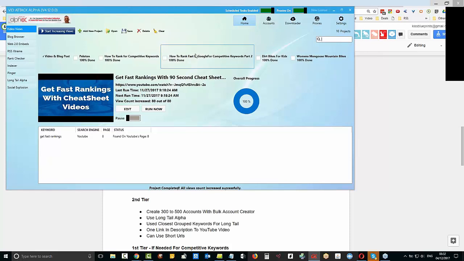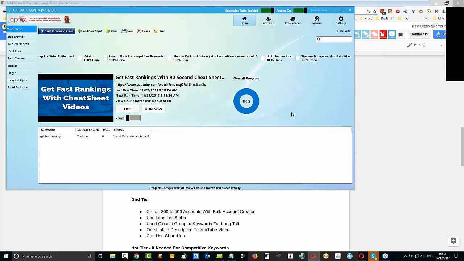Now I've got this on multiple computers at home, plus I've got it on a VPS, and I have it running on the other computers all the time because I've just set it up for views over a long period of time, okay? Those will just maintain everything that I have done with the initial campaigns. When I have finished an initial campaign, I put it onto two main computers downstairs that I don't use for anything else whatsoever. But if you've got a VPS, you can do it with a VPS as well.